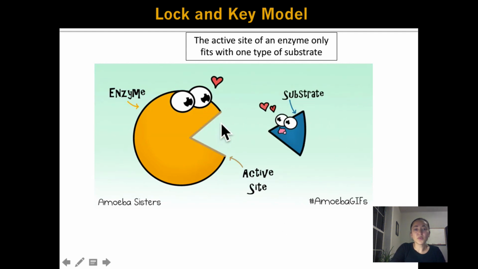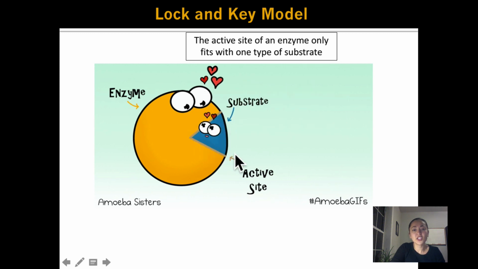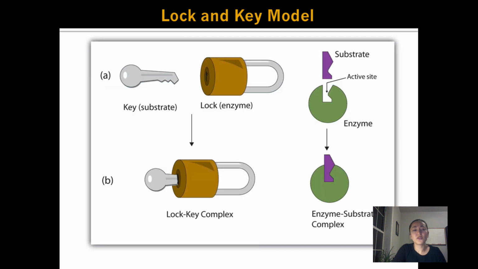So this all has to do with the active site. The active site of an enzyme has a specific shape to it, and this shape will only fit that of 1 type of substrate. Even if another reactant came along, so another molecule wanted to be changed, and it tries to fit into this active site, it's not going to fit, and it will not be changed. Only the substrate can be changed by an enzyme. So, as I said, only 1 key can fit 1 lock, or 1 type of key can fit 1 type of lock. Only 1 type of substrate can fit 1 type of enzyme.